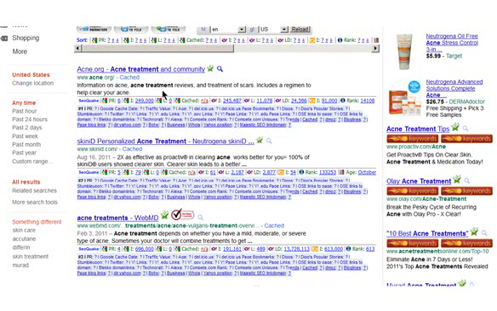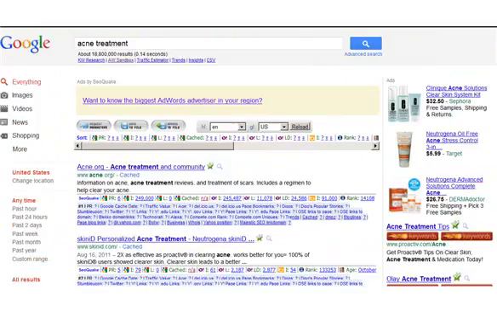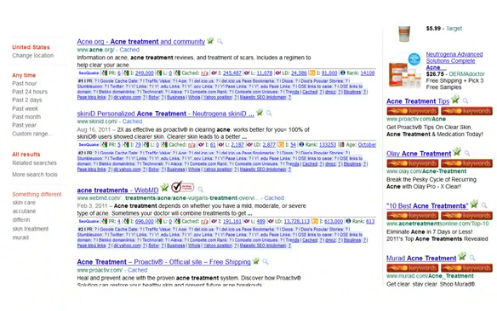That's important also. So I can look at these first 5. Next one's a page rank 5. Next one is a page rank 4. Next one's a page rank 5. So by looking at this, I can get kind of an idea of if those keywords might have too much competition. And with a little more effort, I might be able to find some better related keywords that don't have as much competition.